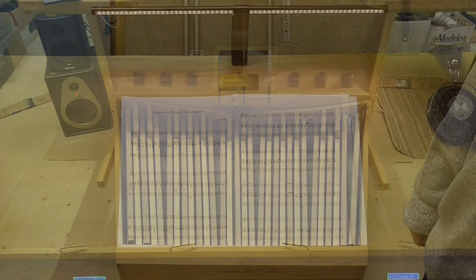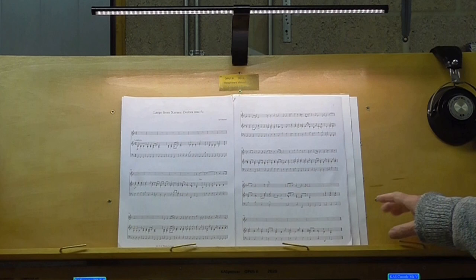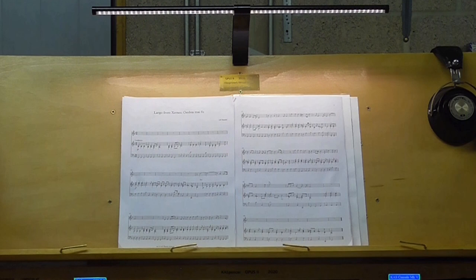You can see we have an LED music light, and then we've got a nice big music desk with music stays attached, and this music desk is big enough to hold four sheets of foolscap music. That of course is for people who play the organ properly, because although I do read, I'm not a very good music reader. I have to kind of learn the piece, and I can't read all the three staves at the same time. Some of you will know that.